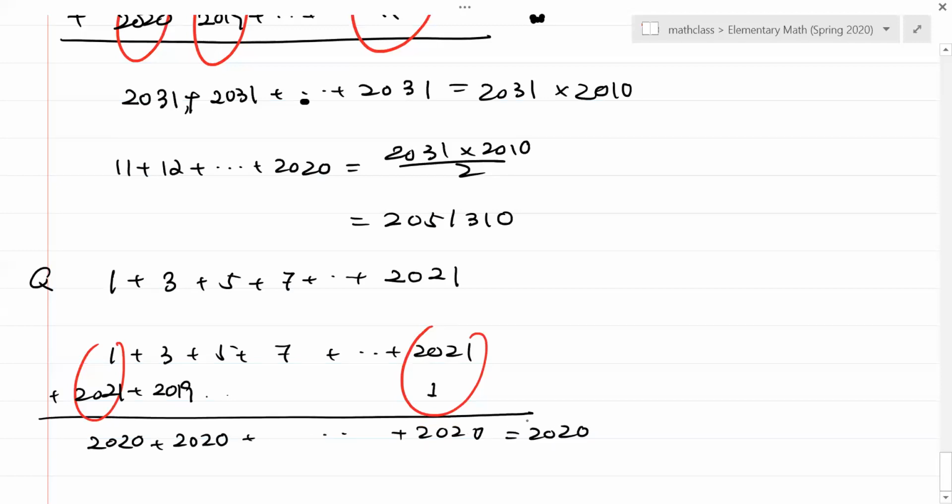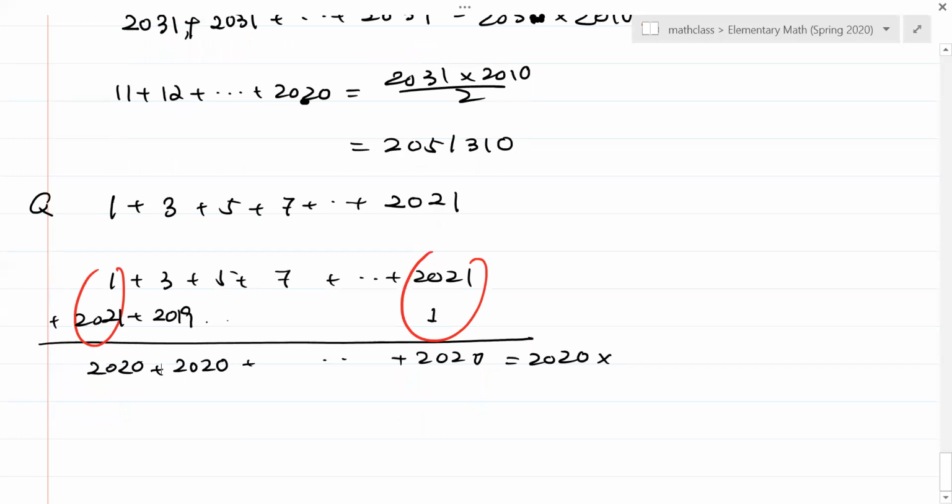Because you have to add them together horizontally. Right now, you have to make sure you figured out the number of the terms. The question is how many terms there? First of all, you add them vertically, then you add them horizontally. The number of the terms, right? How do you do that?